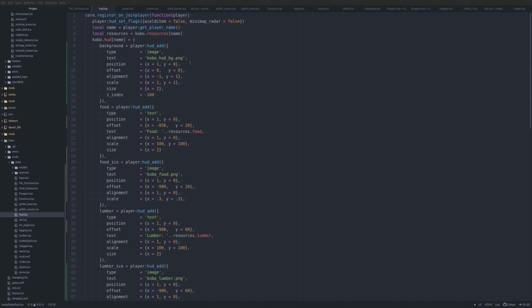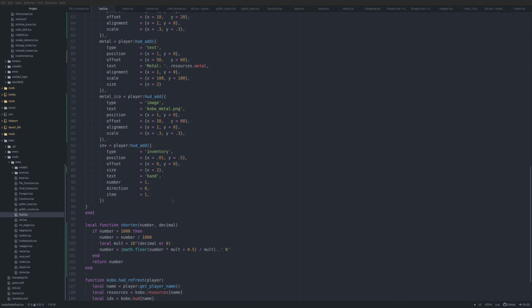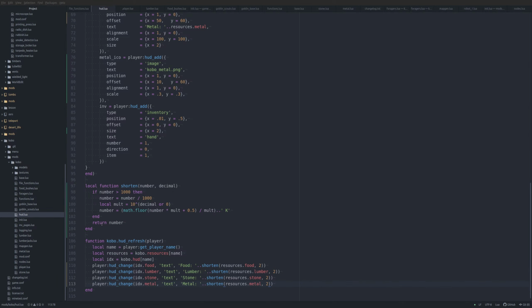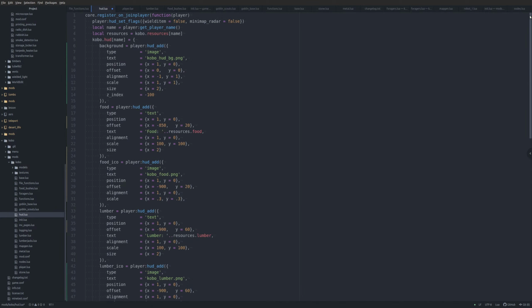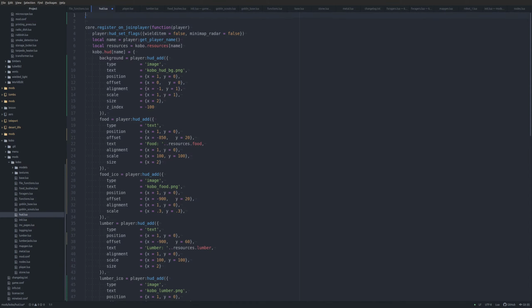It's a tower defense, real-time strategy hybrid. But yeah, so we set up the play. So you know, actually I can do this right now. Sweet. All I have to do is copy this local function shorten, which is basically just adding the decimal points to things.